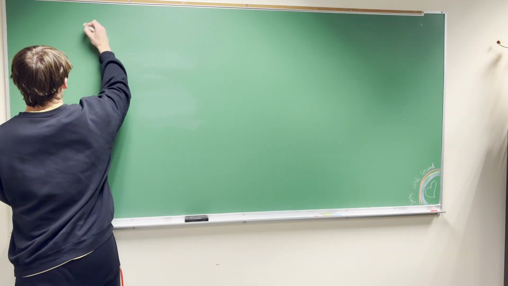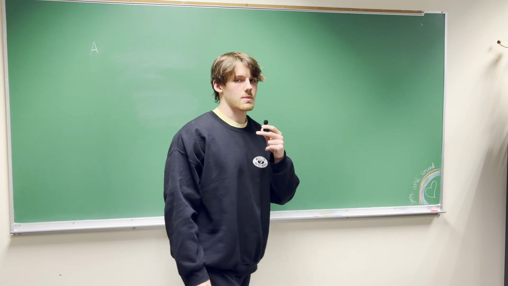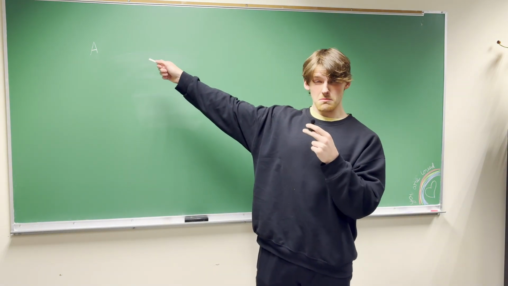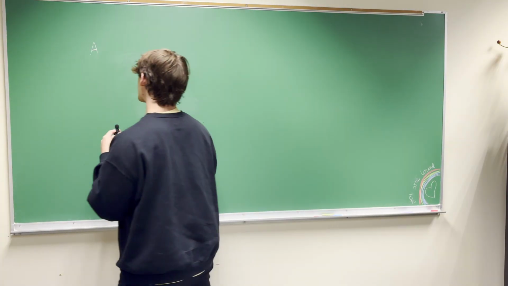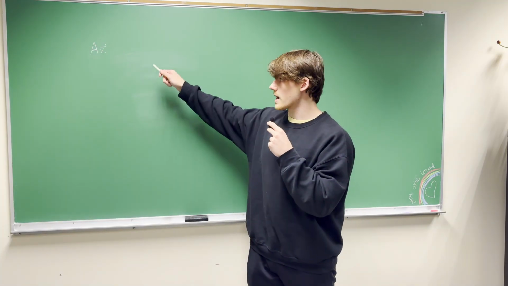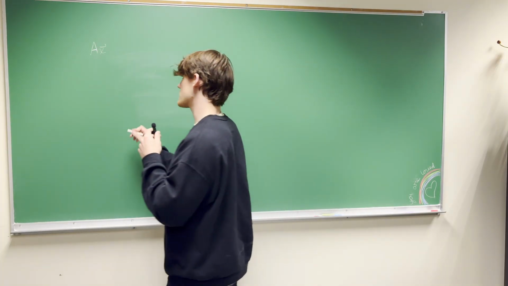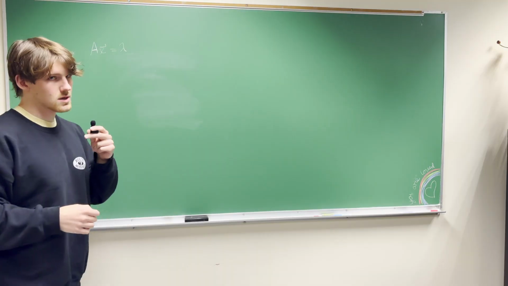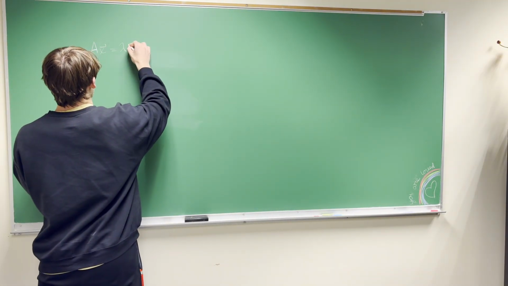If I write down a capital letter, I'm more than likely talking about a matrix, and that's very much so the case right now. When I talk with a lowercase letter, that's going to have a little arrow on top of it. It's a vector. And we're going to finish this equation. What's the right hand side? Of course, we're talking about eigenvalues. So we're going to have lambda, which represents an eigenvalue, times x, actually.